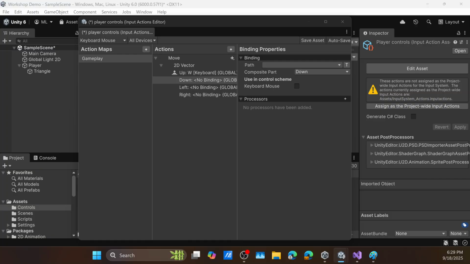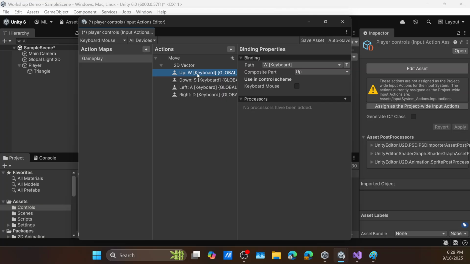So I'm gonna hit listen, I'm gonna hit S on my keyboard, and it comes up with the S key down. Or of course, you can just do searching it. So again, you can hit this. In the search bar that I can't show you, but I promise you is there, I can hit A, and look for the A on the keyboard. Whatever way works for you is whatever way you can do. And it's good to learn both of them in case you can't find it or you can't listen for it. Now we have our controls.